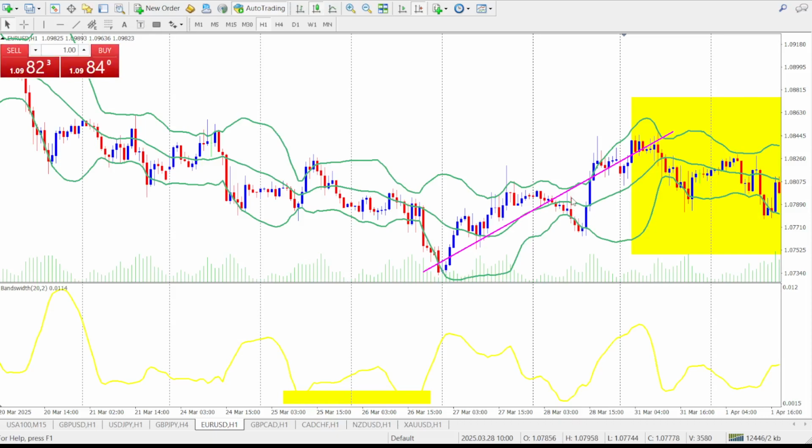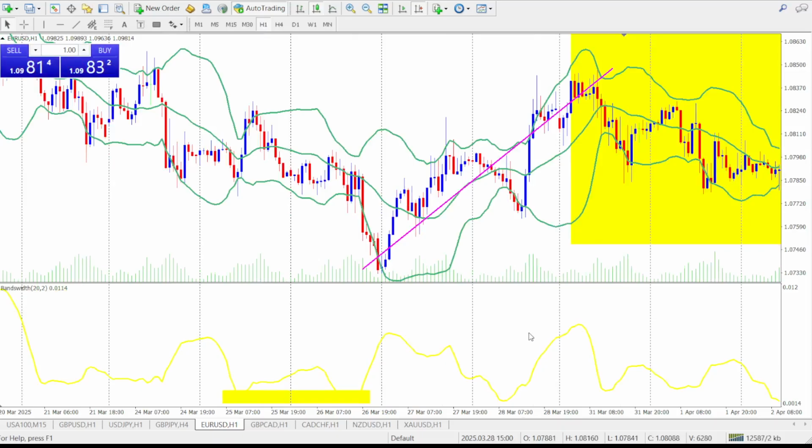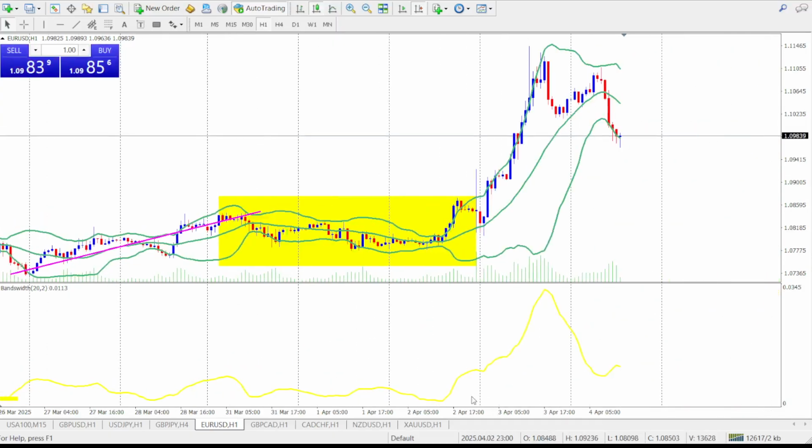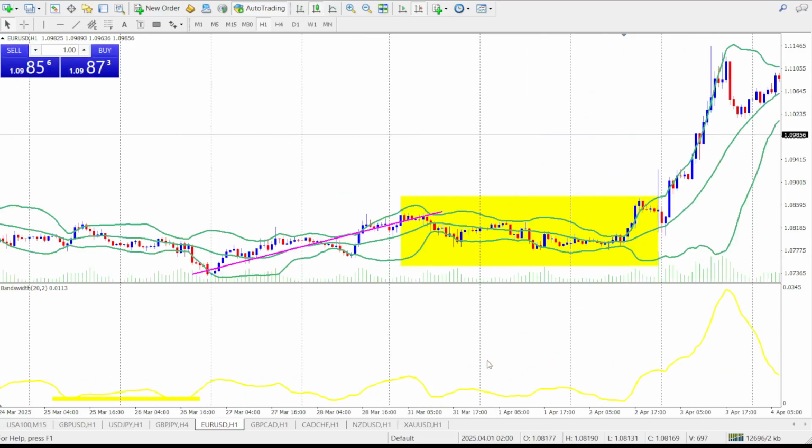So when you spot these patterns, it is time to enter a trade, but always make sure to use a risk to reward ratio to determine your exit points, since the indicator does not give you a specific profit target. Another strategy is to spot divergence between the oscillator and the price chart. When the indicator is showing increasing bandwidth, but the price is not following suit, it could signal a potential reversal or upcoming breakout. So this kind of divergence can give you a heads up before the market makes its next move.